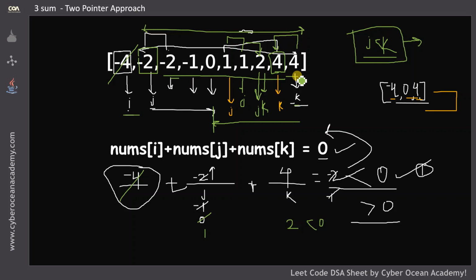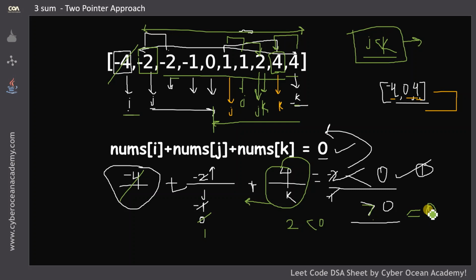Suppose there is a situation where their sum is greater than 0. We do the same thing: if the sum is greater than 0, we simply decrease this value. Our main goal is to find the triplets whose sum is equal to 0.